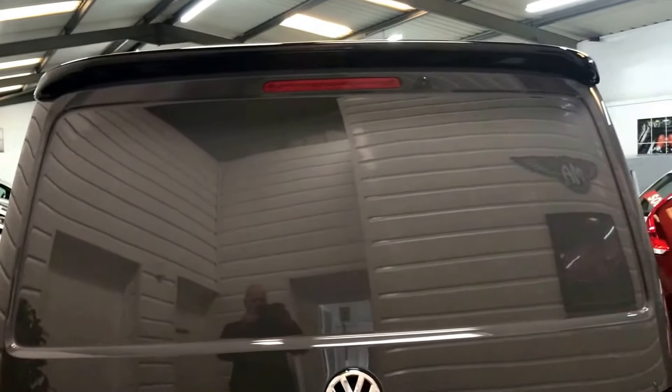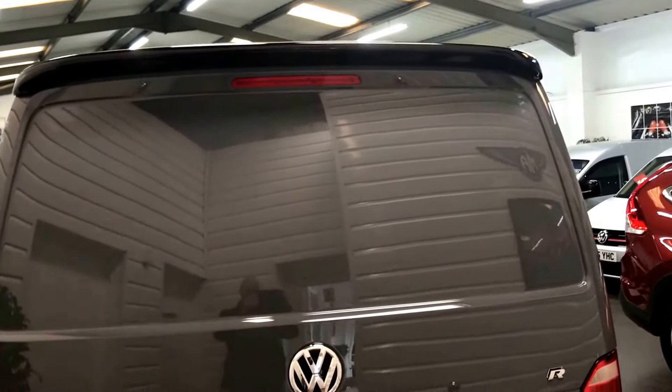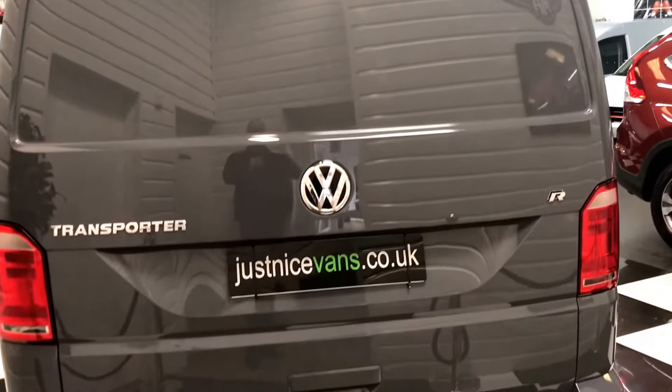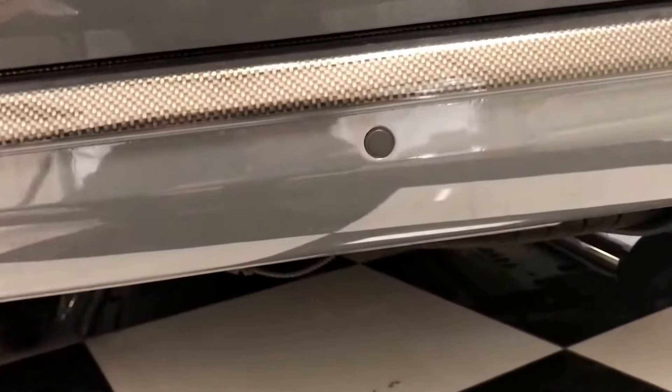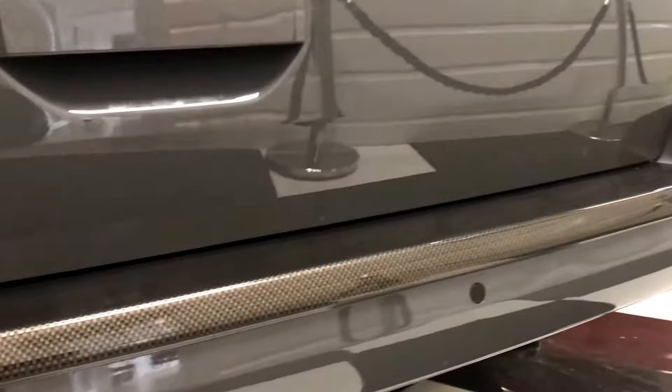No marks on the vehicle. It is the desirable tailgate version, currently unglazed. We've left this as it is as a lot of people do like the security, but we can put a window in there if required. It has factory rear parking sensors and a carbon fibre effect rear bumper protector.